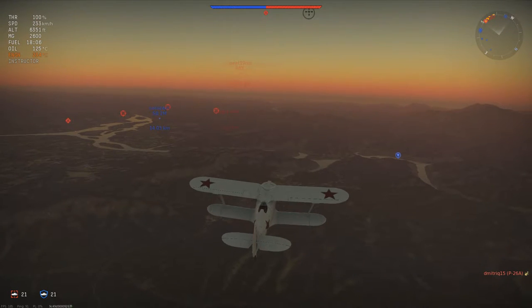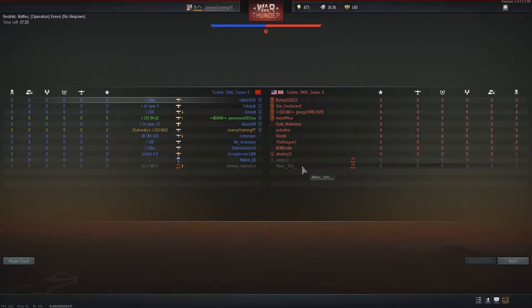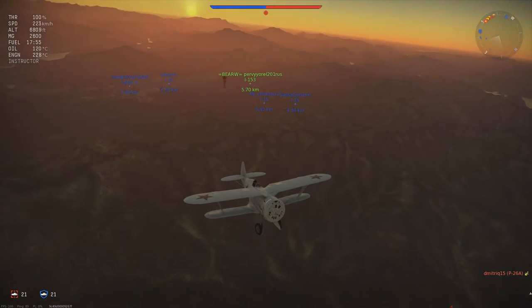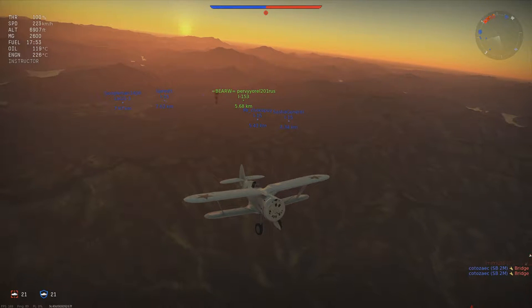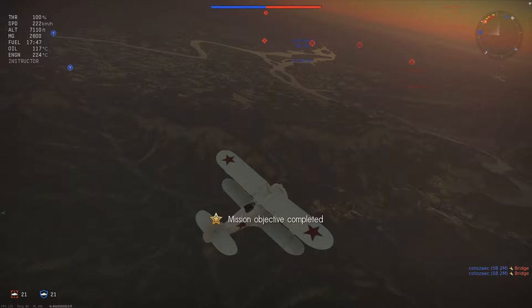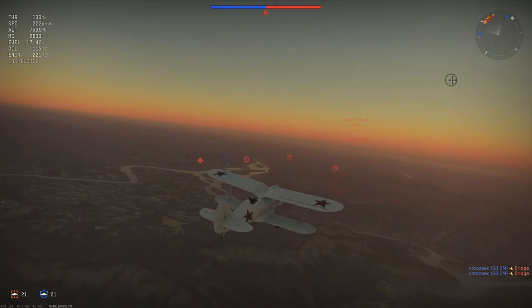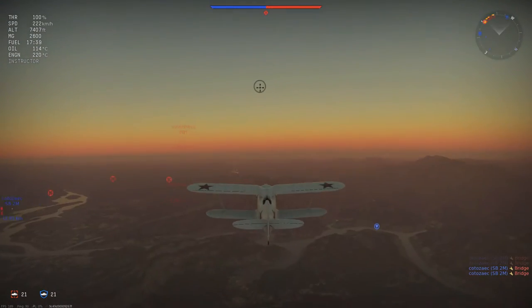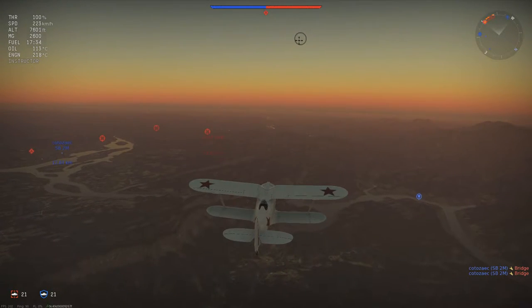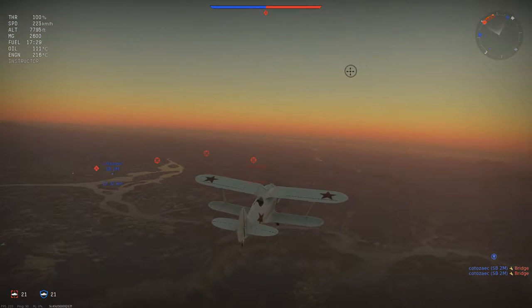I will tell anyone who's new at this game: climb. Don't fly straight. No matter what, if you're in a biplane or in a tier 2 game, you always climb. The higher the altitude you have over your opponents, the more speed you can gain. I'm not the best at explaining this, but the higher you are, the more speed you have. It means you can get in and out of the fight as fast as you can, and you don't have to worry too much.